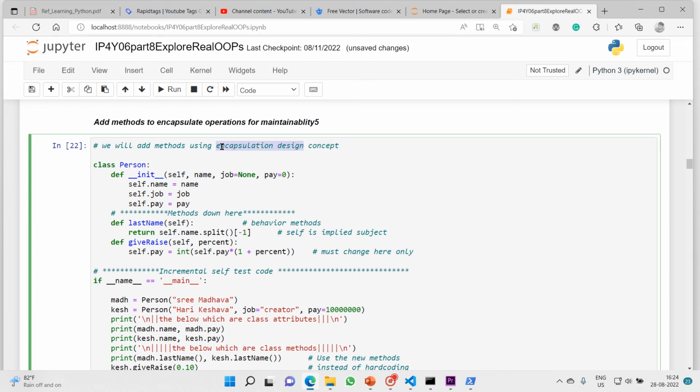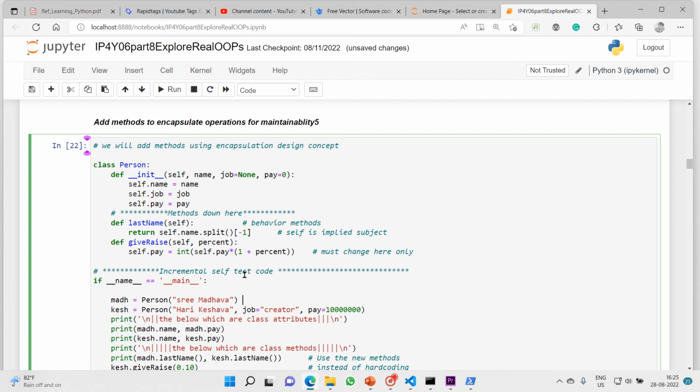Now we have built our class, and then our methods here. So this is one encapsulation. This is the second method, in a different capsule. These are the two capsules which are separated by encapsulation. So these are the two methods.